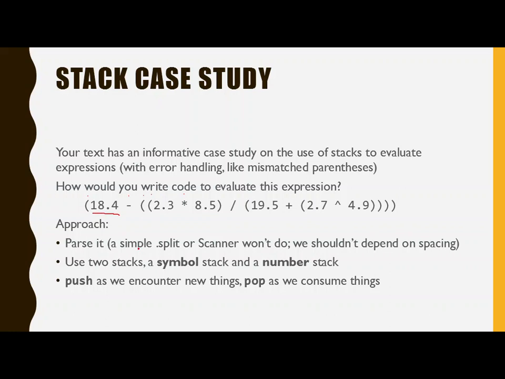So if we parse it, we have to look carefully for whether we've hit a symbol or a number, and then we're going to make two different stacks. We're going to have one stack for the symbols, and we're going to have another stack for the numbers. And as we find new things, we're going to push things onto the stack. And as we resolve things, as we know we can finish them, we're going to pop them off to remind us that we have consumed them and we're done with them. So how might this work?